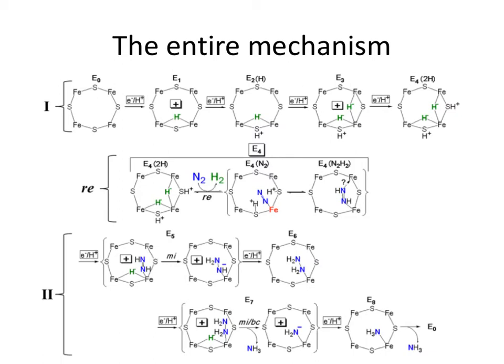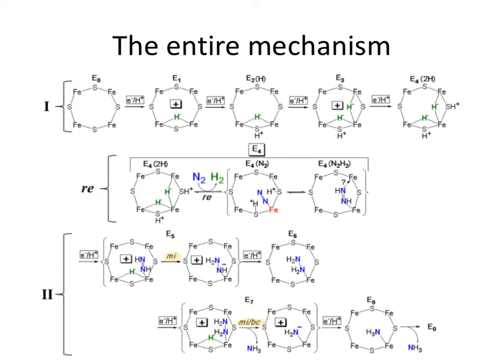In steps leading up to E5, the bridging hydride and the diazine undergo a migratory insertion, MI, reaction, where the iron hydride ends up on the N2 position of the diazine. And then in step E7, a similar migratory insertion occurs, followed by bond cleavage, BC, to release the ammonia, leaving an iron amide complex. And in step E8, the second ammonia is released, regenerating the E0 state.